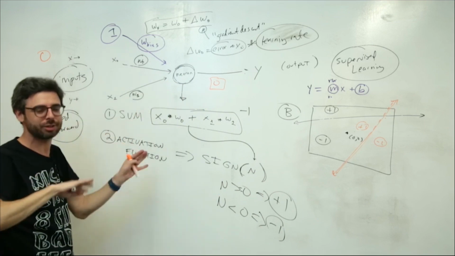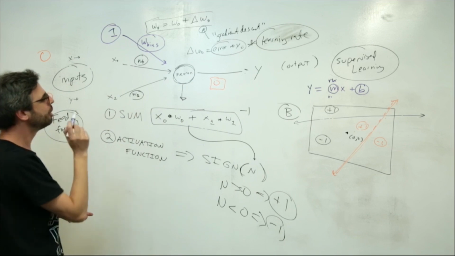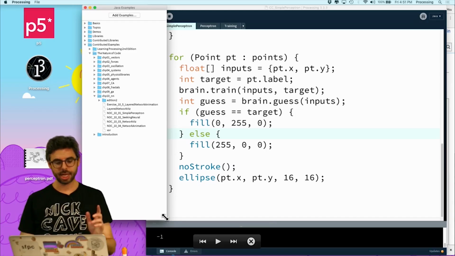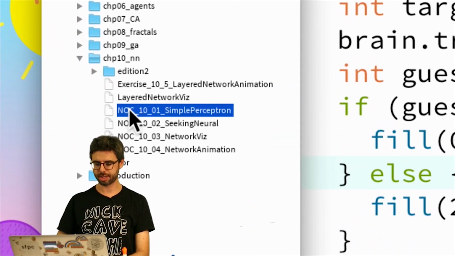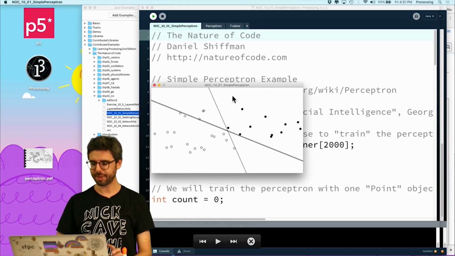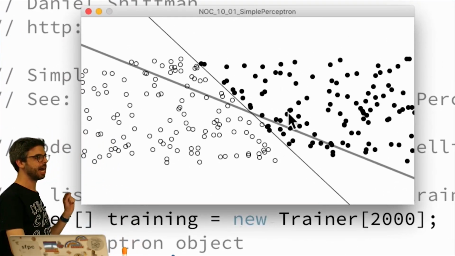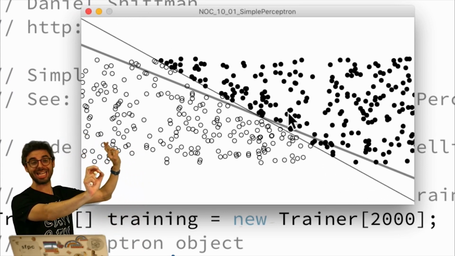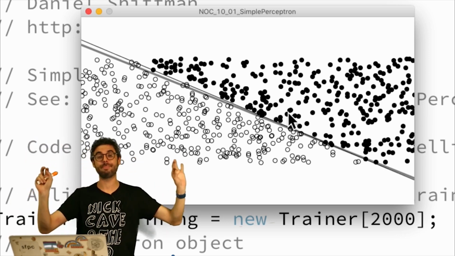If you didn't watch those other videos, you could go back and watch them to connect all these systems. What I want you to do is, I have an example here from the Nature of Code book. This is essentially the same code that I've been writing, but it does two different things. One is it visualizes what the brain thinks the current line is, and also it adds that bias.